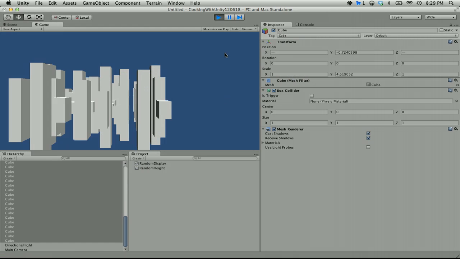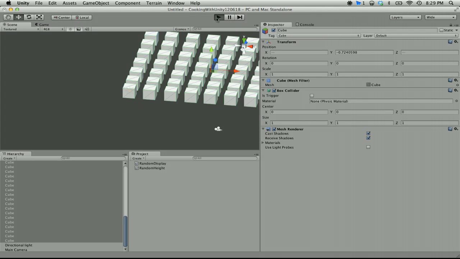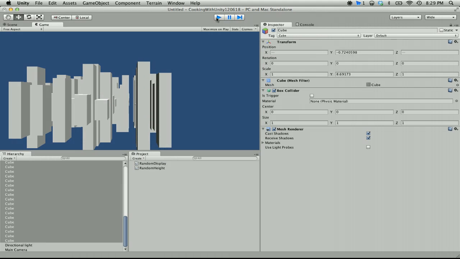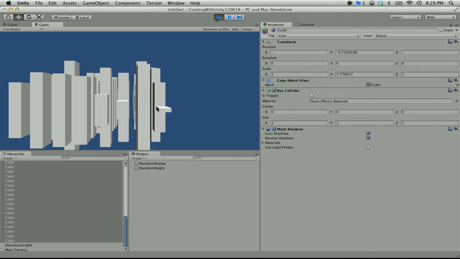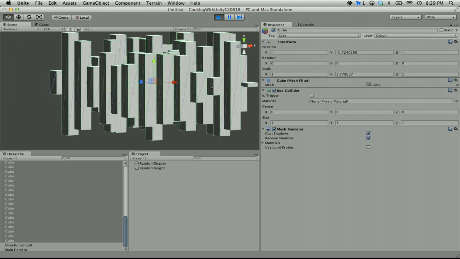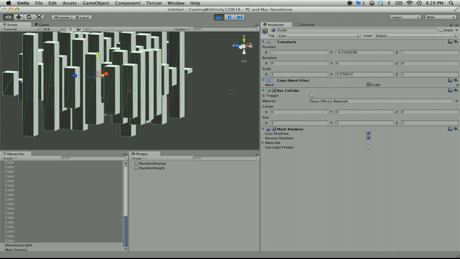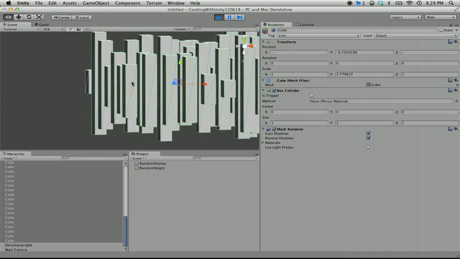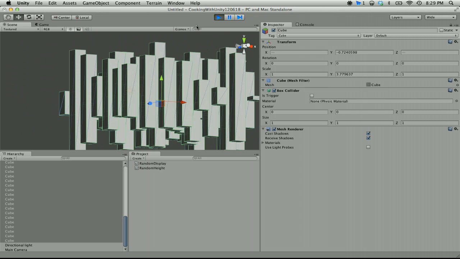So we get these cool little towers. And I'm curious, if we do this again, do we get the same towers? No, it looks like they're a little different. So it is doing something different each time. So you can see that it's made them random heights. And already that's kind of cool. Like we've got something that looks more interesting than what we started with just by throwing some random numbers in there.